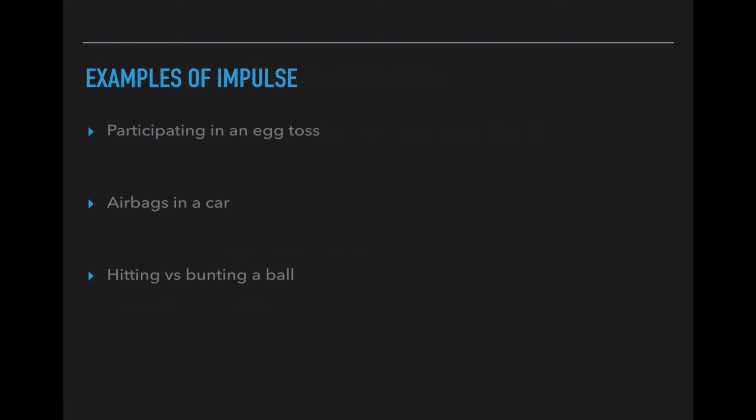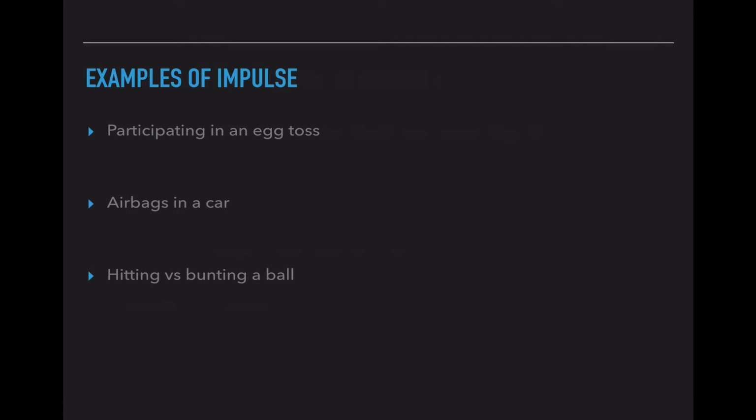That is increasing the amount of time, so you can use a smaller force to stop the egg. Airbags in a car are another example. If you come to an abrupt stop, your body wants to continue moving forward. So the airbags in the car deploy and create kind of a pillow for you. They deploy and then slowly deflate to make your head come to a complete stop.